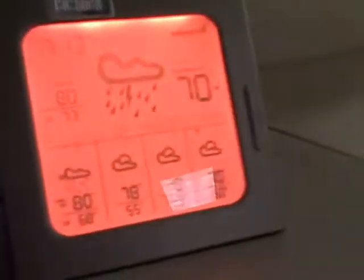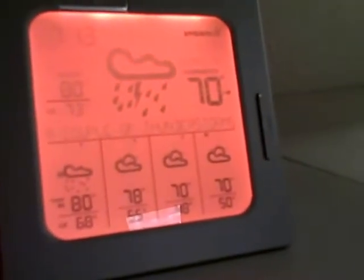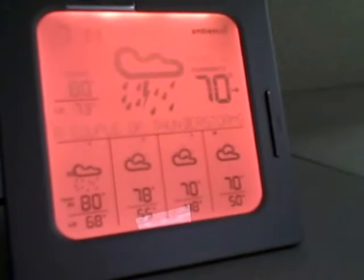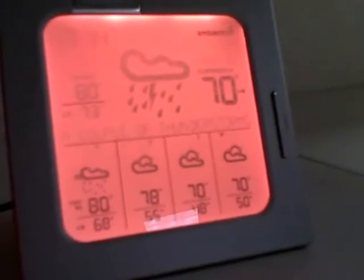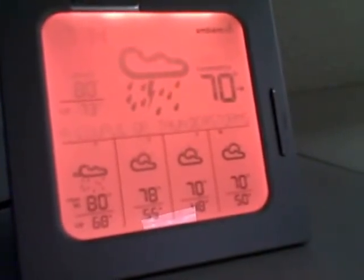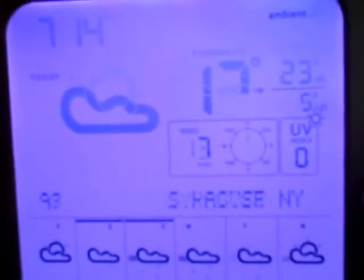Next up is a similar version of that, but this one is the 5-day forecaster, and there's also a smaller version, a 3-day forecaster, which I don't have. These are obviously different prices from Bushnell and also from Ambient. The thing I like is just the ease of use — you basically plug this thing in and it's ready to go. You can select your city here. The only thing I will warn you about these is there's only 150 cities available, so you need to check to make sure that there's a location for you before you get the device. I'm just scrolling through some of the cities here to show you some of the different colors.